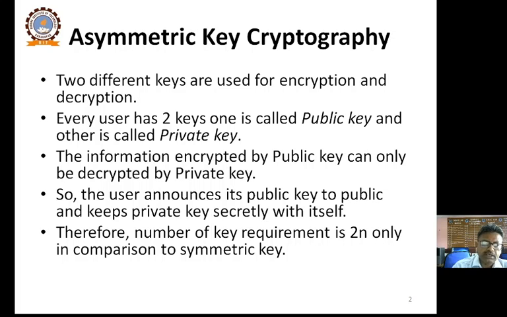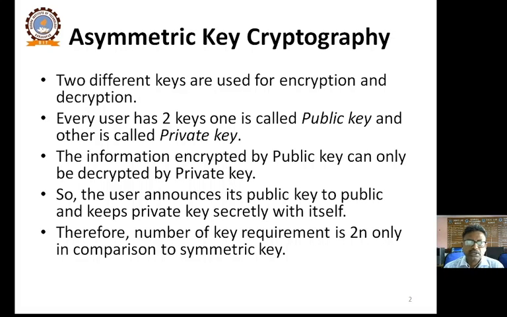These two keys are used in asymmetric cryptography, and every user is associated with two keys. One is called the public key and the other is called the private key. Normally, whenever a message has to be encrypted, a user can encrypt it by its private key, or it can be encrypted by the public key. If the user uses the private key to encrypt, the public key will be used to decrypt it. But if the user uses the public key, it will be the private key by which it can be decrypted.